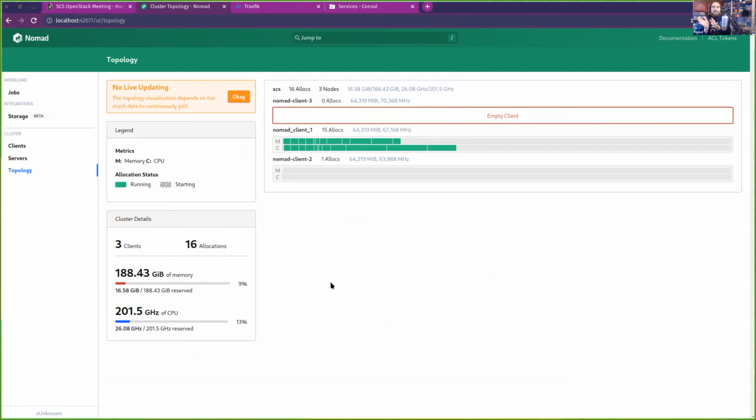Okay, so we have 3 different clients here. Containers can run on any of them, and they can talk with each other just fine. Currently, we're only running it on one client right here. But the other benefit is that we're able to really make solid use of the resources of each of these virtual machines. Instead of having a kernel running on each virtual machine for each service, we have 3 kernels running total. And then the rest of the RAM is just available to all of the containers. Altogether, we have almost 200 gigabytes of memory available to us and a ton of CPU power. This will allow us to scale out several different services that we're looking at running in the future, which I'll get to momentarily.